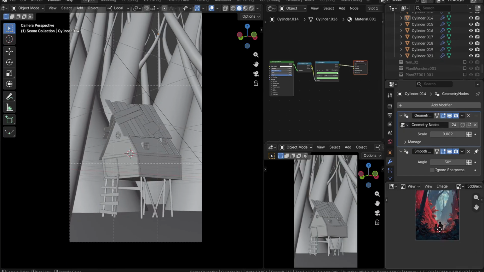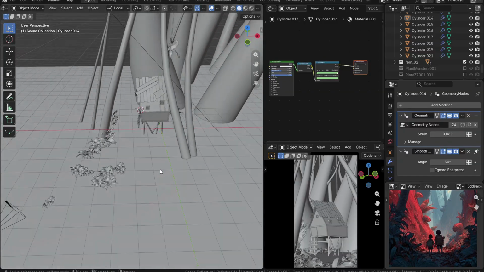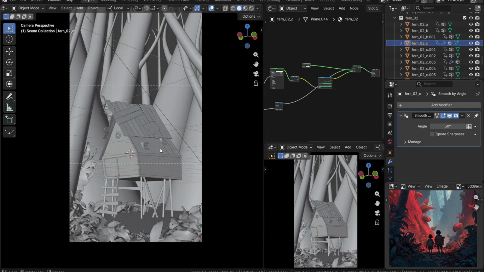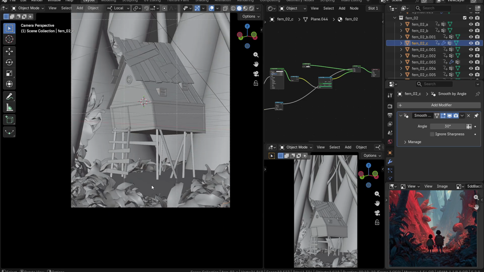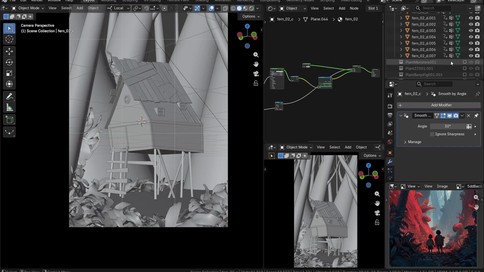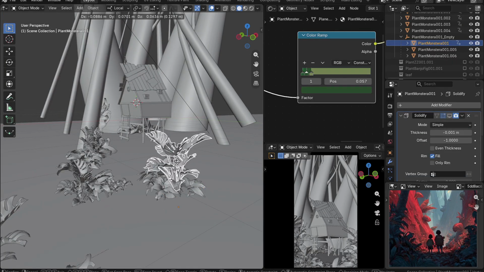Once I was happy with the trees themselves, it was time to add the foreground. For the foreground, it was mainly made up of all the grass or the foliage. So I just tried to add whatever plants I had in my inventory. I started with the ferns. I started placing them near the camera itself, so they would be blocking the lower part of the frame. So it looks like we are trying to peek inside this whole scene.